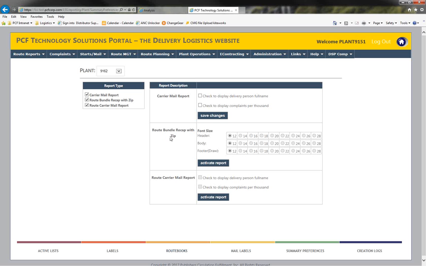So you've got the carrier mail, the bundle recap, and the per route.